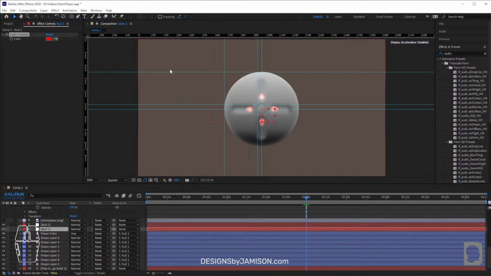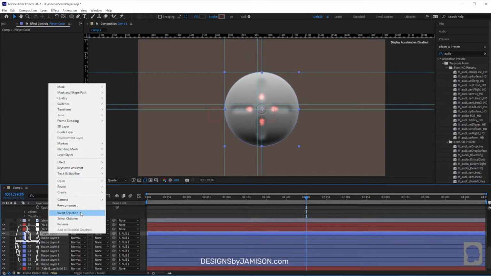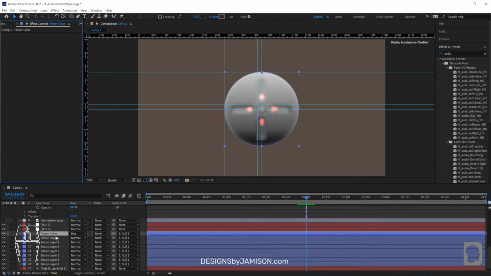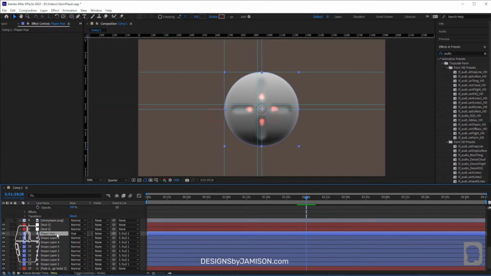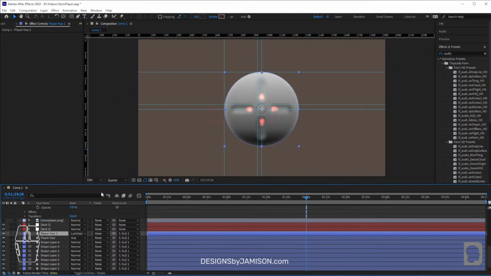Color control. Yeah, so now we'll change this to player hue, and then we'll have another one. It's gonna be player luminosity, perhaps?